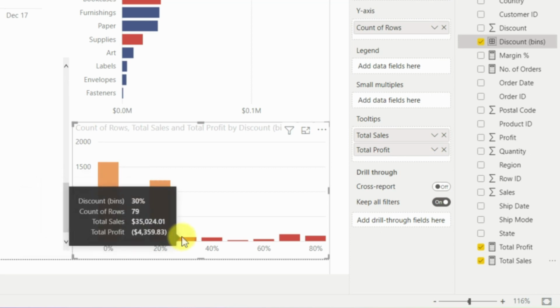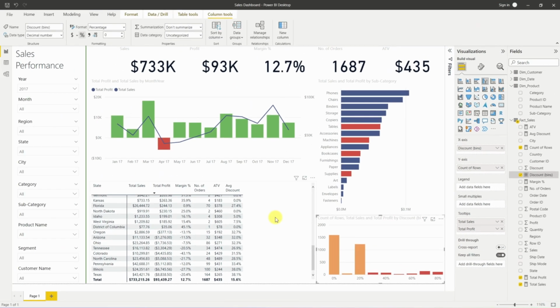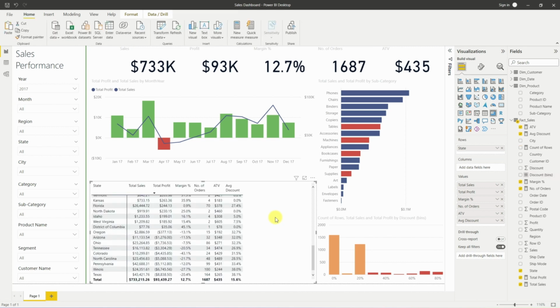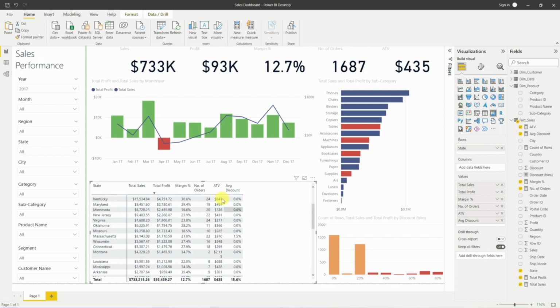And then if we go to 30%, we can see 4,000, and there's been 35,000 of total sales that have had a 30 to 40% discount. So now we know we have these discounts. We probably want to know how many actually had a discount applied, and we can see 0 quite a lot there. So it'd probably be worth understanding how many actually had a discount.